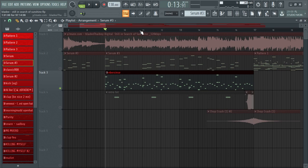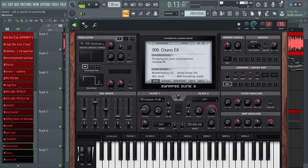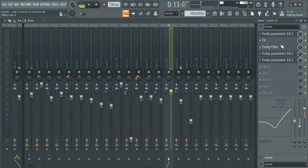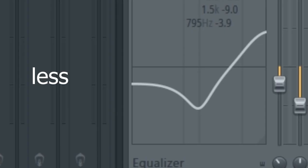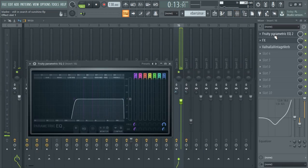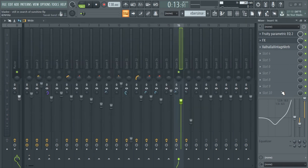Next sound, this plug from Dune 3. Nice plug. This Dune 3 plug, preset Gitano X, with low cut, FX, filter, EQ. These two EQs are for automation. Here, boost on the highs. Cut a little bit of low mid. And Dune 3 pad phase 1 ST with low cut, FX, reverb, high boost, and mid, low mid.